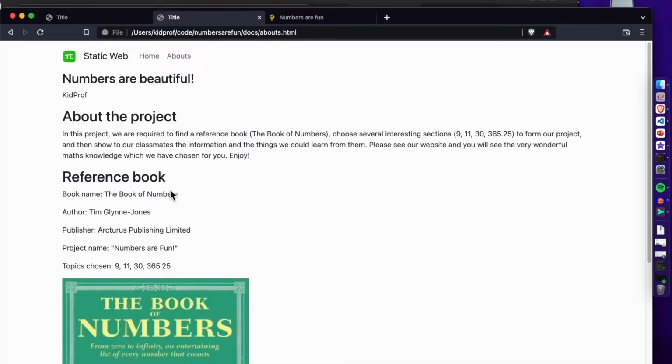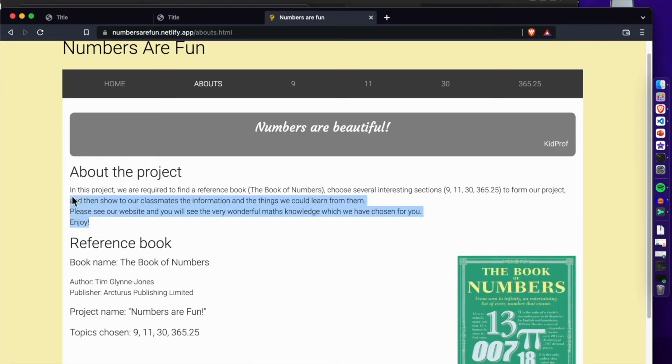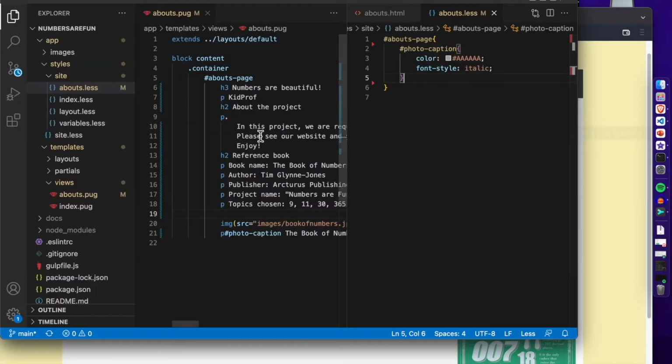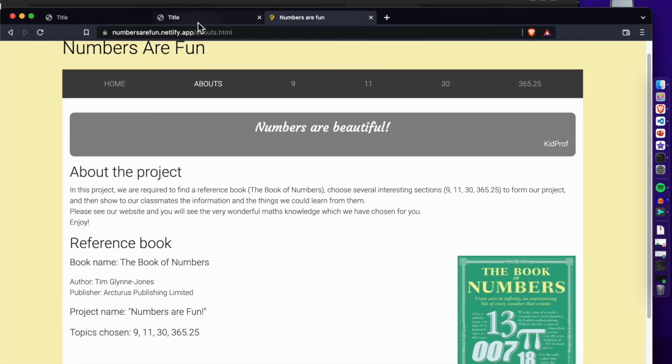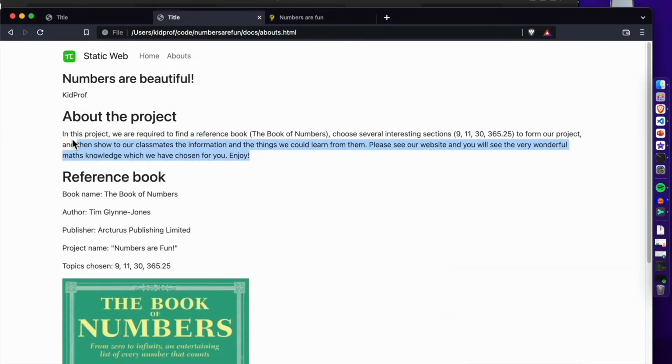One fine detail you might realize is that this paragraph is separated into 3 lines. And when we copy it, it is indeed in 3 lines. However, when it is displayed on the web page, it is one whole paragraph instead. It is not split into lines at the places we want.